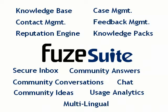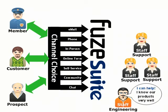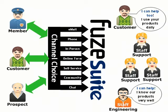Offering a comprehensive, robust, and modular software suite, the Fuze Suite can enable you to quickly extend a communications and support tool capable of supporting your customers and virtually any stakeholder. Maybe you start by using the Fuze Suite to provide traditional multi-channel support and to get more of your contact center staff involved in improving your support content. Then, if it makes sense, maybe you expand things to include some of your technical staff in creating and refining content used in support. In some cases, it may make sense to include consumers in creating content or answering questions.